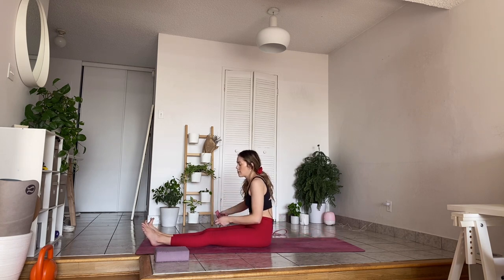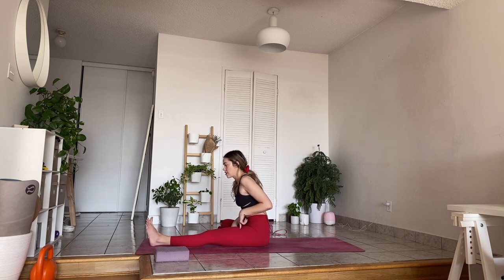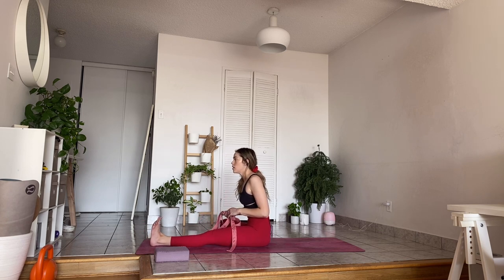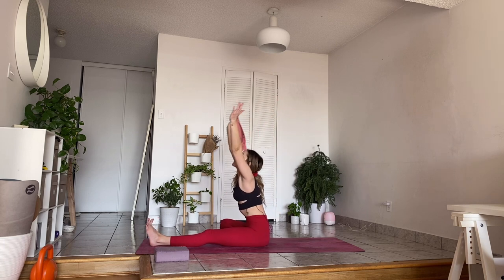So starting by bending into our right leg, you're going to bring your right foot inside your left thigh. Maybe you're going to grab your yoga belt, your strap, if you're still working on your fold. Feet are flexed. Inhale, arms come up. Exhale, lead with your heart.